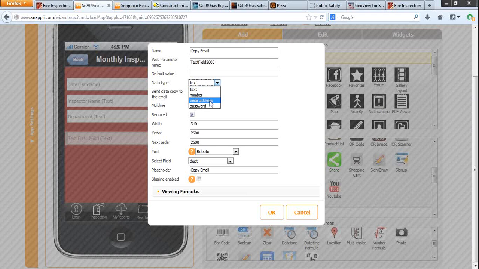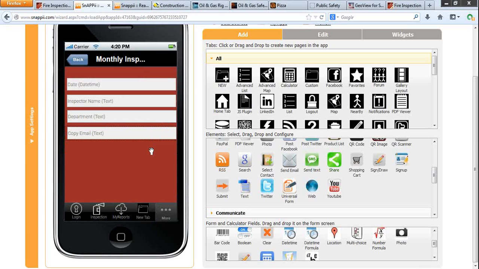Data type will be email address, and the field, copy email. Just make sure you have the appropriate field in your data source and save.